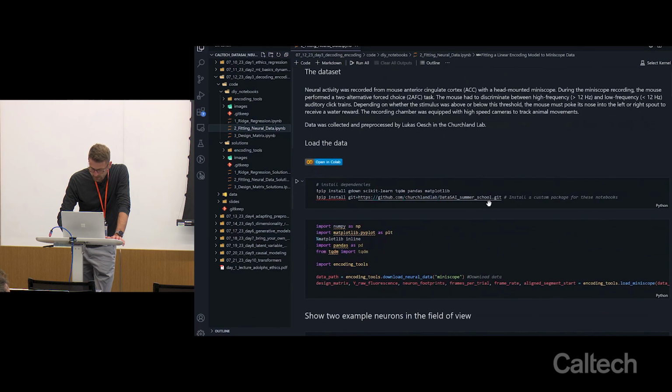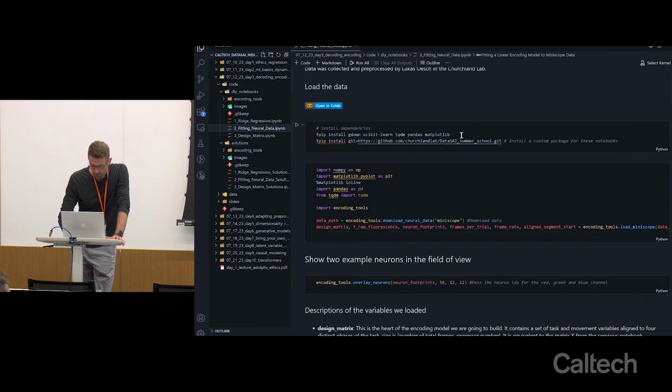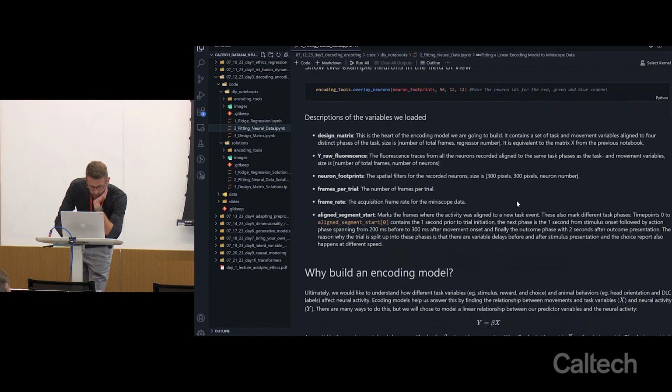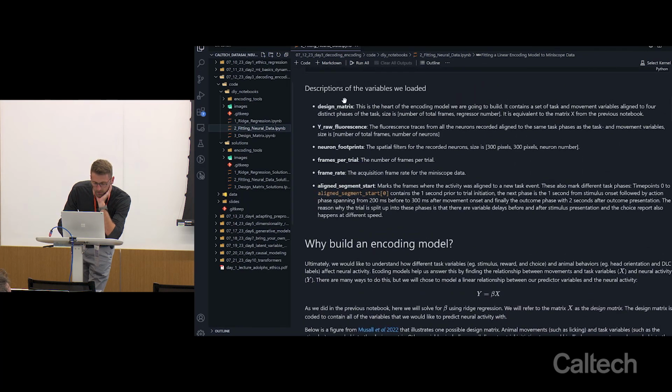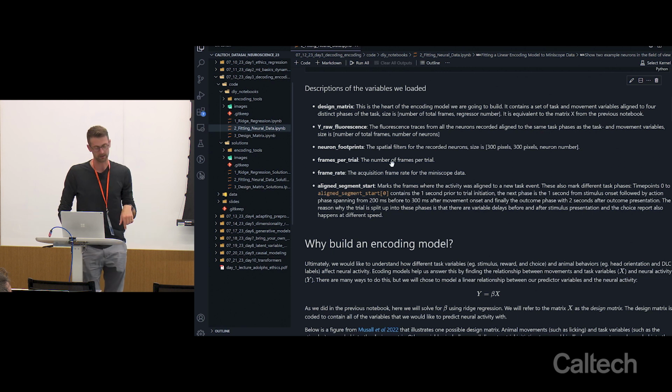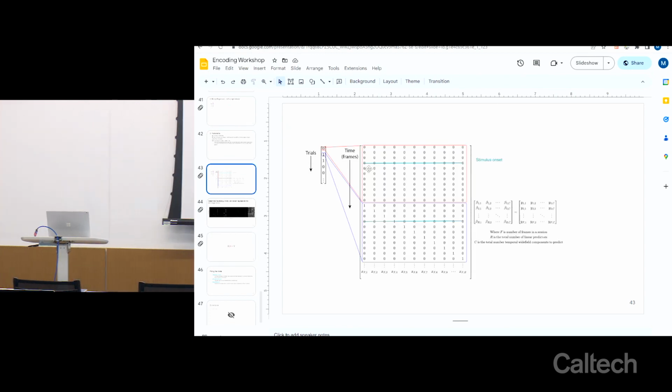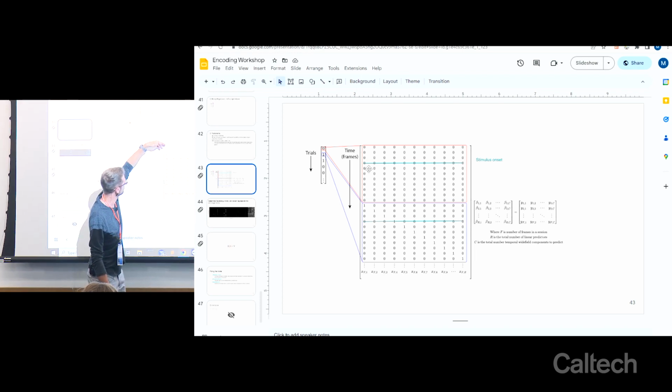So yeah, we're just going to load the data. We're going to get some of our dependencies again. We're going to plot some footprints of the neurons and just see what they look like. And then just to walk you through some of the variables that you're going to be loading at the beginning of the notebook, the design matrix is going to be just like what I showed you. We're going to have Y raw fluorescence, which is the calcium activity from these neurons. Footprints, again, are just so we can see what the neurons look like in 2D space. And then frames per trial is the number of frames that we chose to include in any given trial. So in this example, the frames per trial is going to be 11, because we marched through time, we hit 11 samples, and now we're on to the next trial.